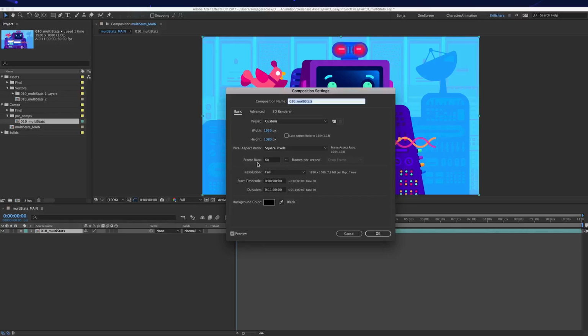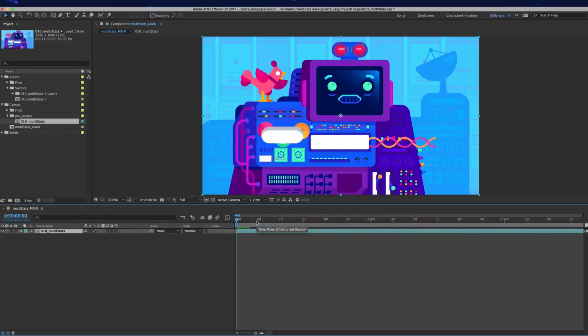In this case, we would have to take all of our keyframes and layers and shift them forward. This can be a little bit annoying, which is why I set my start time code to 59 minutes and the duration of my comp to 11 minutes. That means I have 1 minute of leeway before I arrive at 1 hour in the timeline, which appears as a theoretical 0.0, and I have 10 minutes for animation.